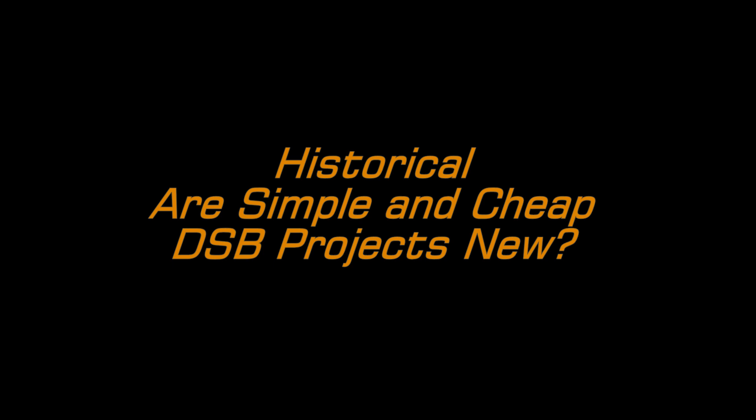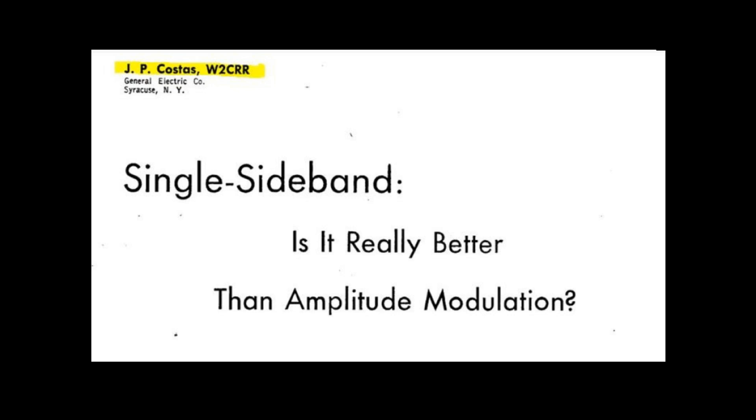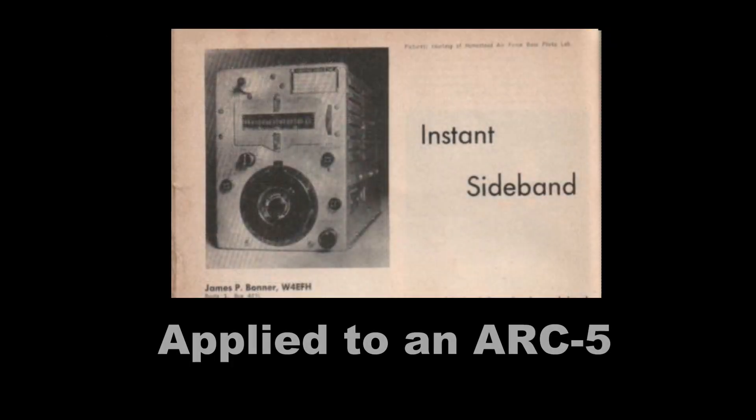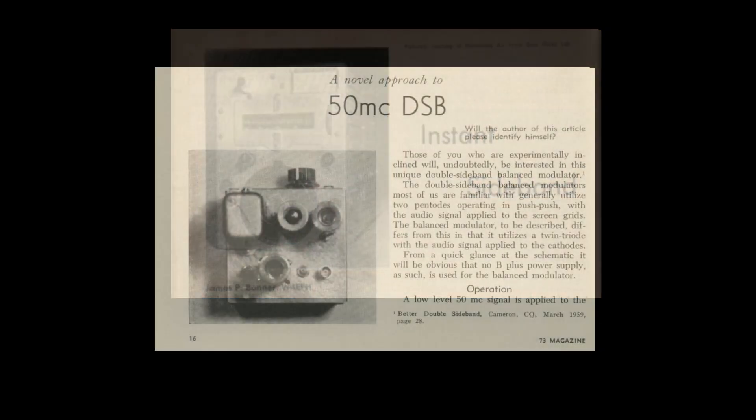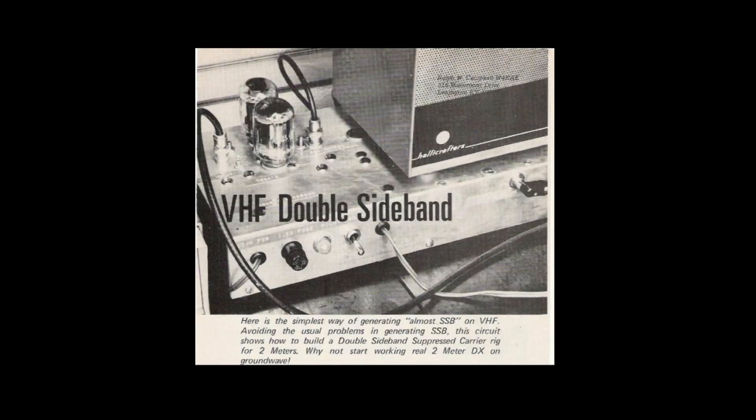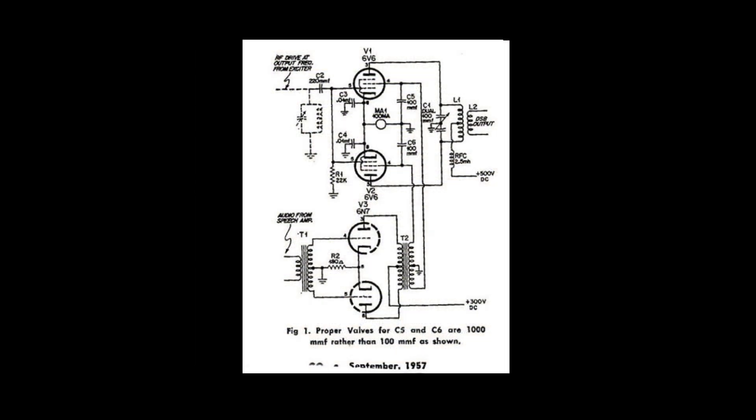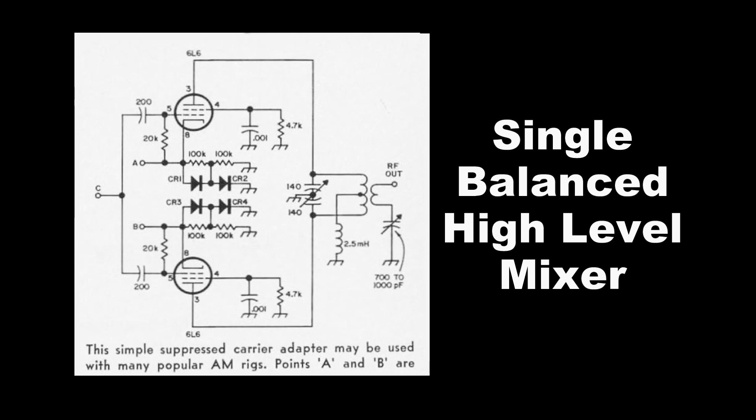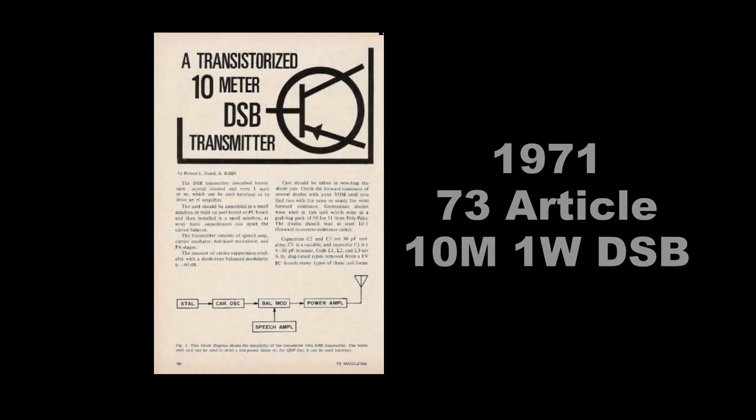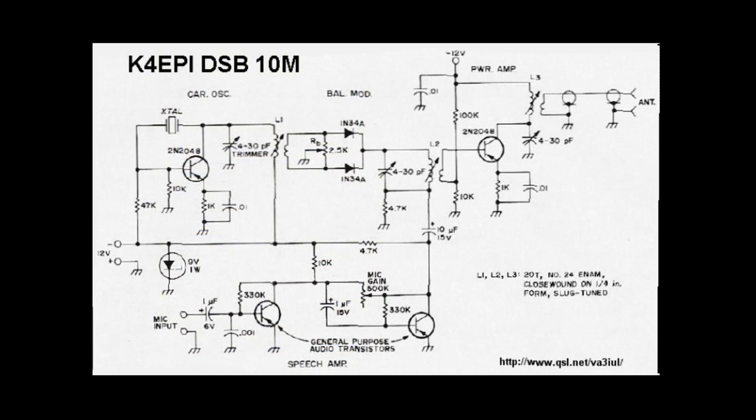Before I get too far into this, I just want to let you know that double sideband modulation is nothing new. It's something that was done in the early days of single sideband for people that either wanted to try sideband and not spend a fortune or just to be able to experiment on the bench and make a rig where you could talk to other people using single sideband. So these circuits go way back to the 50s and 60s and high level double sideband modulation was the way they did most of the time, either modulating the cathodes or the screens of the final tubes in such a way that you're developing a single balanced high level mixer. And early attempts at solid state double sideband are not new either. Here's one from 1971 and he claims about 40 dB of carrier suppression with just four transistors.